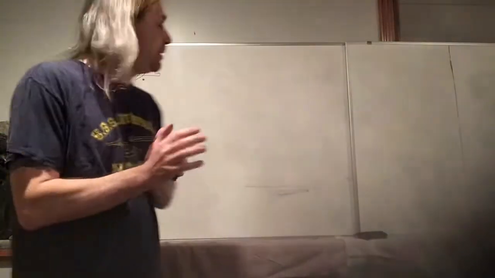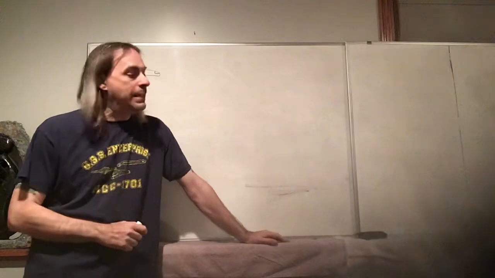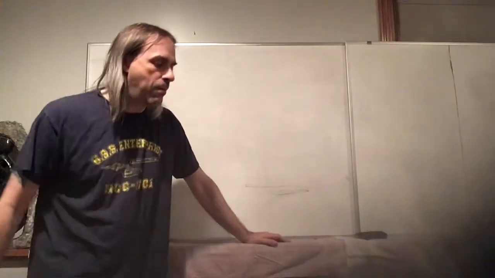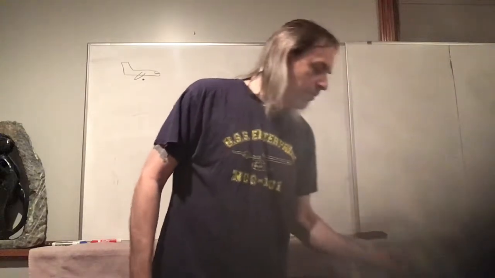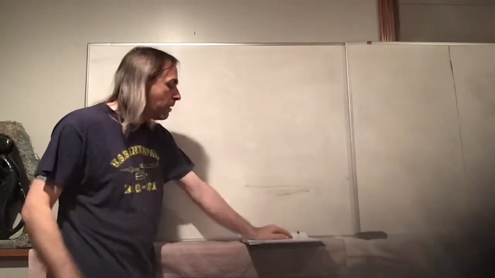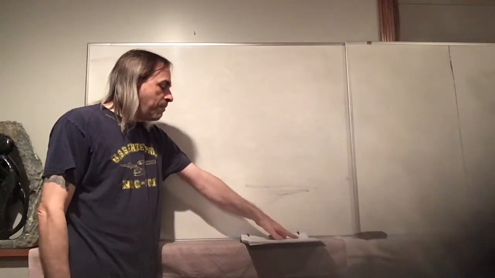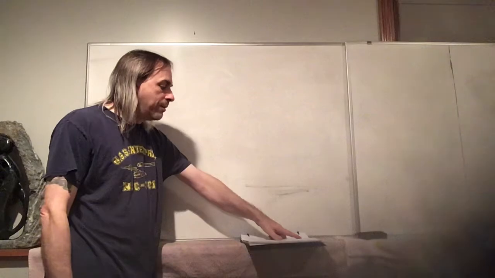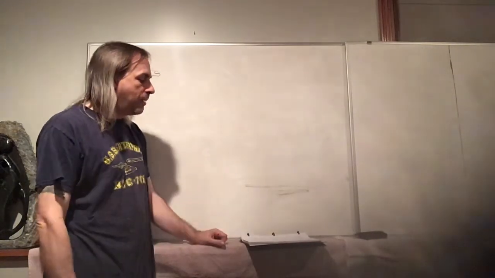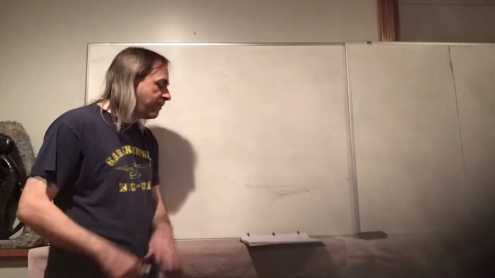Alright, hello class. Okay, so we're going to look at a problem in two-dimensional kinematics. And this is a problem from the book. It's a good problem, so we'll use it. So let me read the problem first. It says a plane moving horizontally at 115 meters per second drops a care package from an altitude of 1,050 meters.